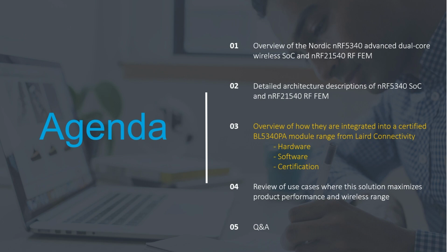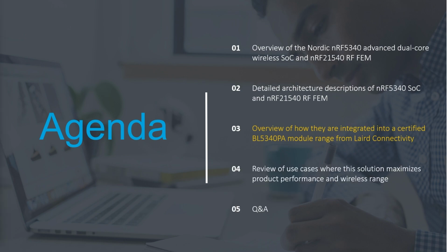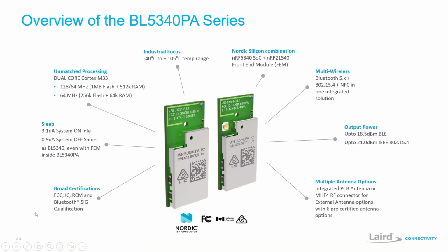He'll give an overview of how the nRF5340 and the nRF21540 are integrated into a certified BL5340PA module range from Laird Connectivity. Thanks, Bjorn. I'll pick up now and relate the nRF5340 SoC and nRF21540 FEM into Laird Connectivity's BL5340PA module series.